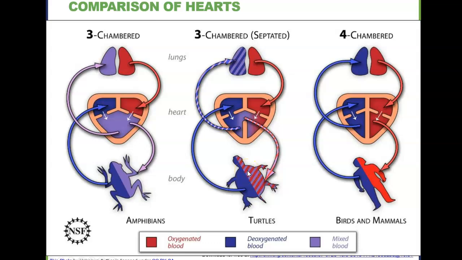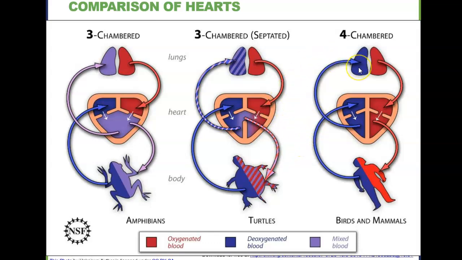Reptiles only have use of the lungs, so we see here that they have a three-chambered heart, but there is this septum or division spot in the third chamber, so that what happens is that blood from the body as well as blood from the lungs that's been charged up with oxygen comes into this one ventricle, and we do get a little bit of mixing, but we're going to send blood off back to the lungs to get recharged and blood out to the body. But what goes out to the body is also a mix of oxygenated and deoxygenated blood.